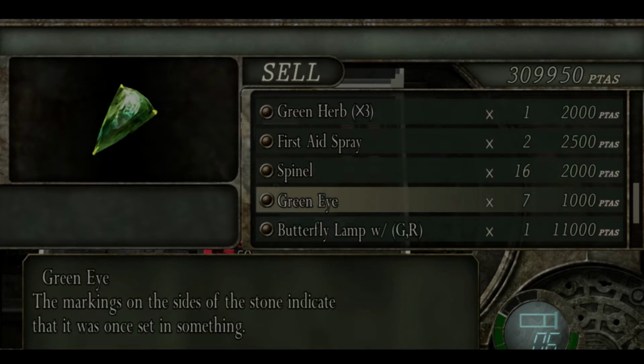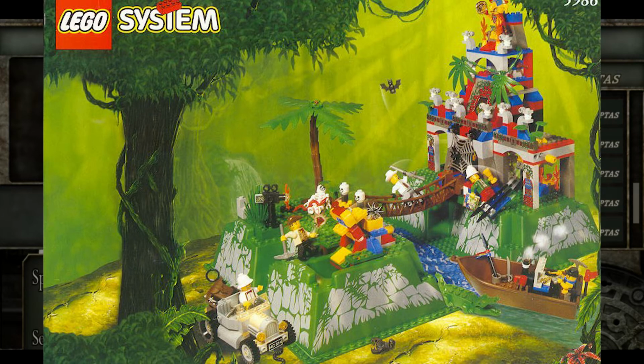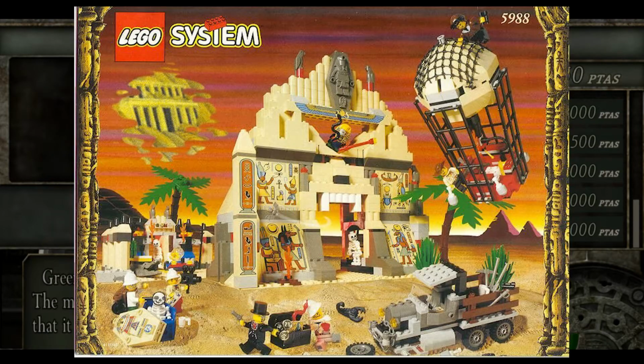I had a Johnny Thunder Aztec temple set where it had a bridge going across this little moat or something. That's pretty sick. The whole thing was set up to be a bunch of traps, like the bridge would wobble to one side and just knock everybody off. I had the Egyptian one. It had trap doors and little spike traps that would fall off the walls. That's exactly what this one was. And there was a big ruby that Johnny Thunder would have to find.